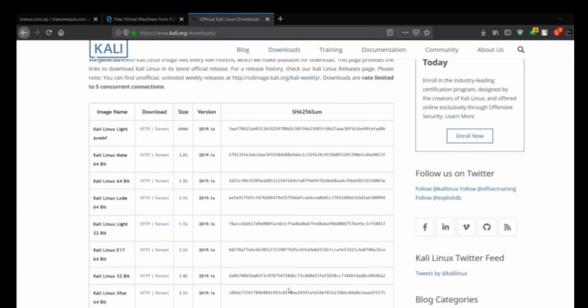Welcome to this lecture. From next lecture onward we'll start our hacking course, but before that we need to install two machines. The first one will be Kali Linux, and the next one will be our testing machine, which will be Windows 10. Kali Linux is a type of Linux software, basically a Linux operating system, where you have all the modules and applications pre-installed so that we do not have to configure them manually.